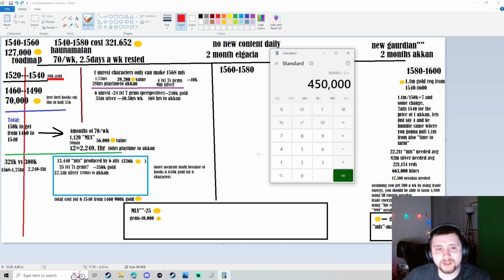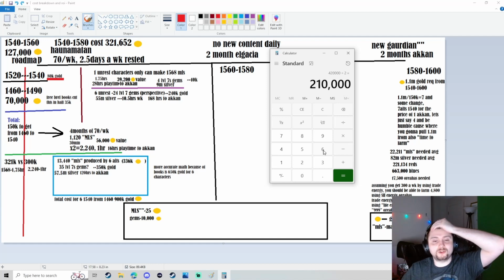And actually, wait a minute. No, again, because that's to get to 1540. They're not even at 1520 yet. They're at 1490. So I'm not doing the math like that because it doesn't make any sense. So really, it's 35,000 because half is 70,000, times 6. 210,000 gold. Not only do they repay their value, you're crazy for thinking that they don't. 70,000 a character to get from 1460 to 1490, times 6 divided by 2, because again, the books, 210,000 gold. You're crazy, man.